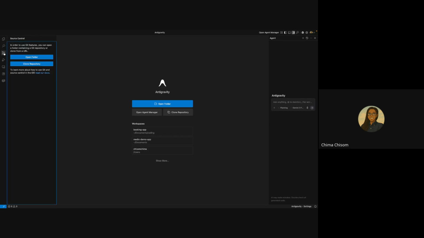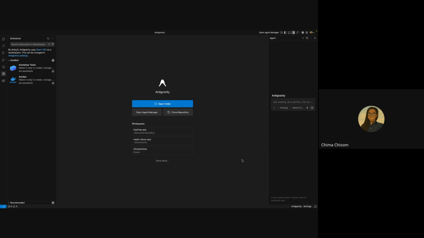We have Git, for your source control, basically to show your file changes using Git, as with GitHub. We have extensions. Most of the time I use the extensions, the search, this one, and this one. If you want to download some really cool extensions, you can do that here.